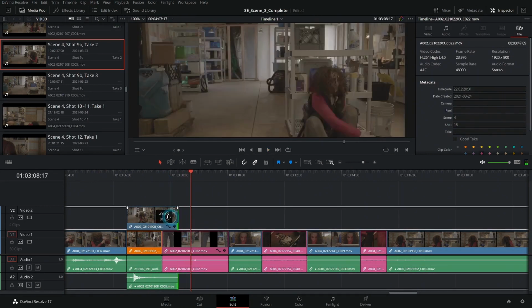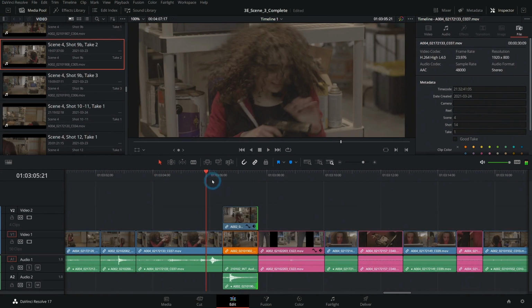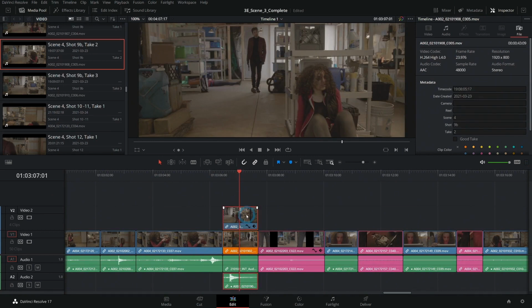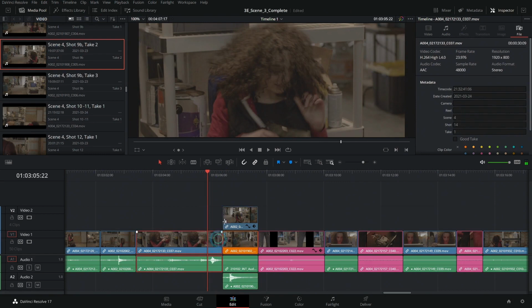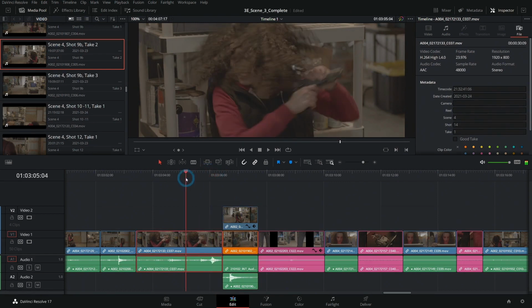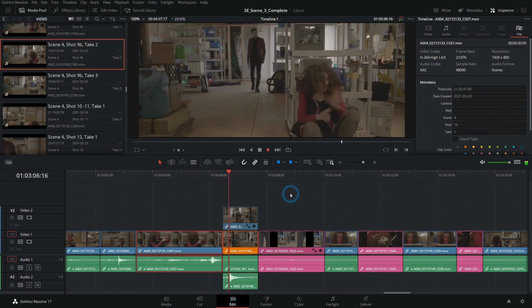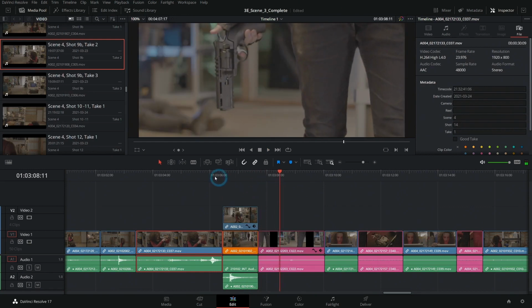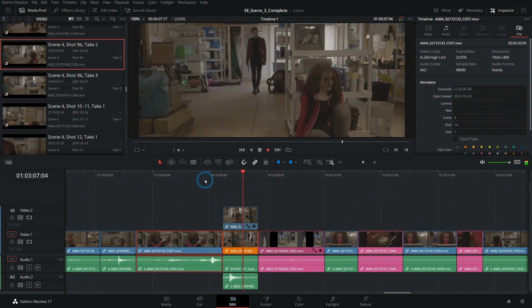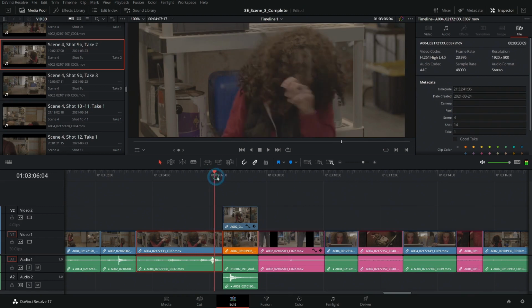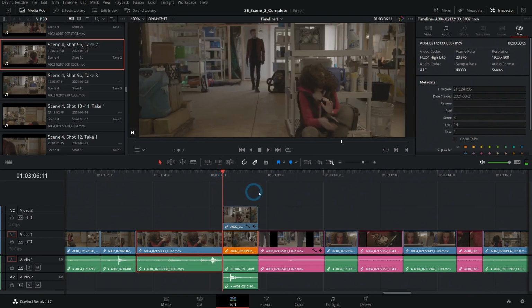Yeah, I think that totally works. Oh, baby, I think we fixed it. So we'll replace this shot with scene 4, shot 9B, take 2. And cut into this one a little bit earlier, right when she's throwing the gun. And I think that works.